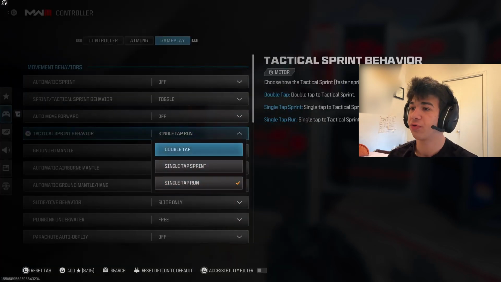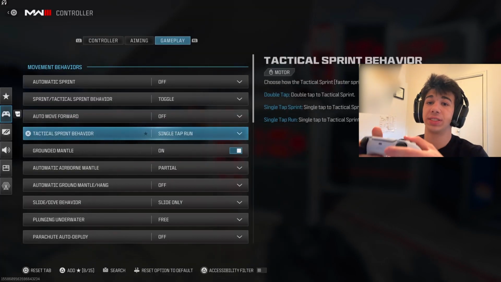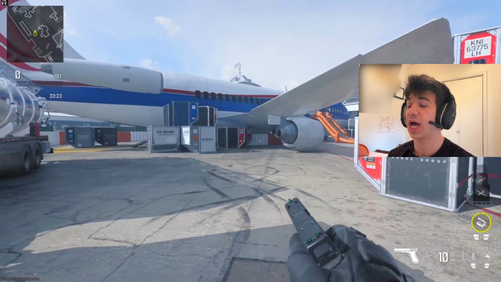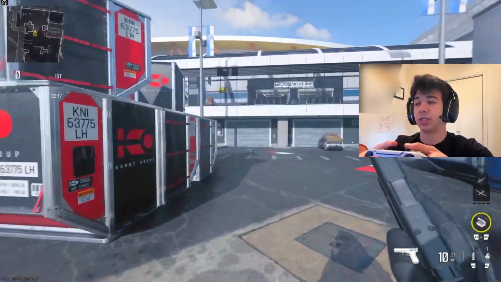You wanna change it from double tap, where you have to press this button, L3, move stick twice. You have to press it in twice. The first one to sprint and the second one to tactical sprint. And then you want to make it single tap run. So the first time you press it into L3, you're already tactical sprinting pretty much like this.